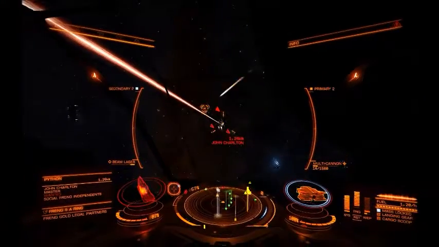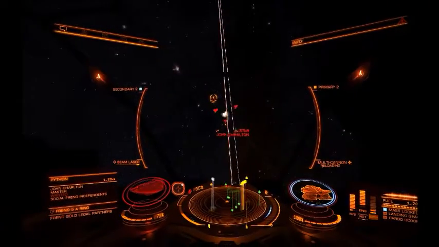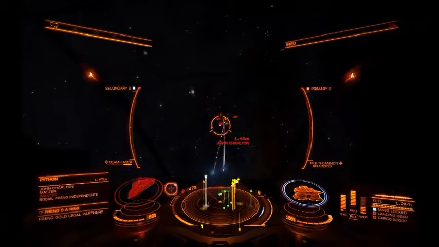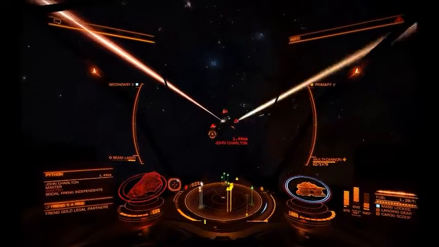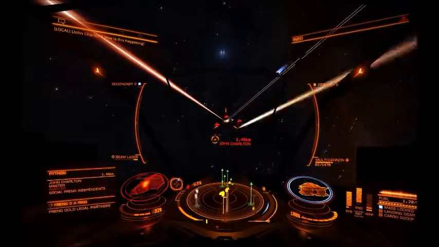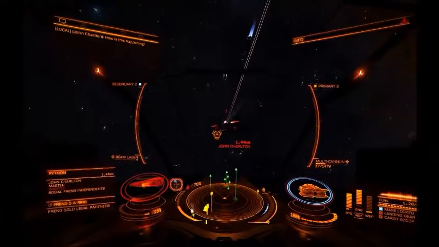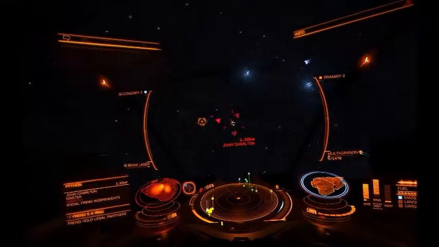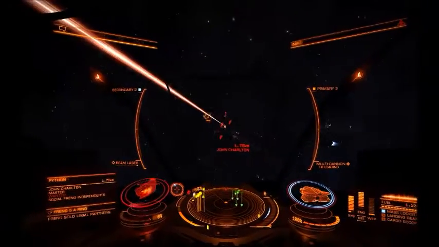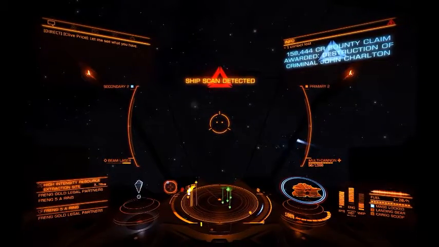Now I kind of like getting involved and just helping. But like I say, you can, if you want, just hang right back, let the System Authority guys do it all for you, and just, as long as you fragged him once or twice, once he goes red like that, you're going to get all the credit for it. So here we go, he's looking in trouble now. Bang, 158,000 credits. Scan detected.